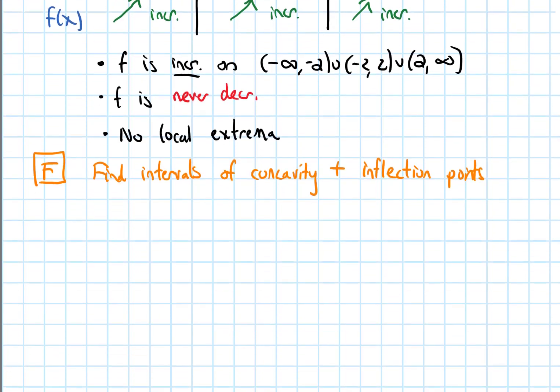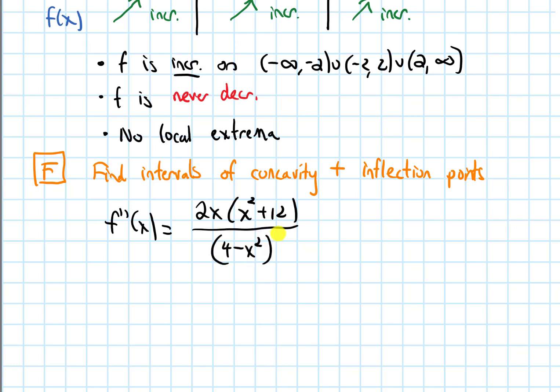All right, so remember, our second derivative was 2x times x squared plus 12 all over 4 minus x squared, being cubed. So I just told you what it was after it's already simplified and factored. I want to give you an opportunity to try this first. Okay, so I want you to pause the video for about 3 minutes. See if you can identify where it's concave up and down and where the inflection points are based off of this second derivative. Pause it for 3 minutes to try this.